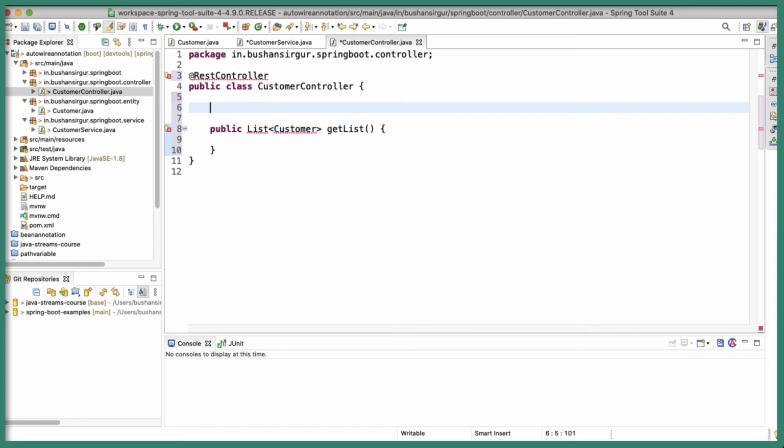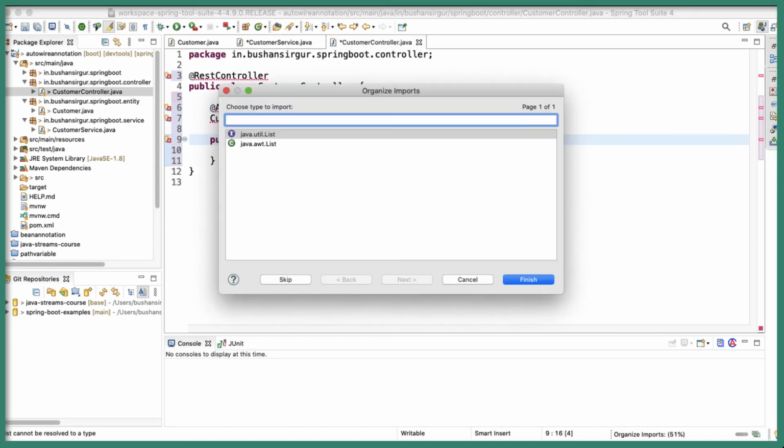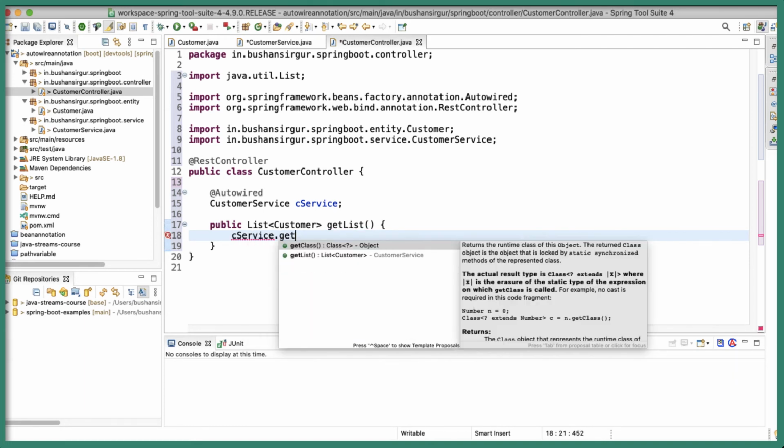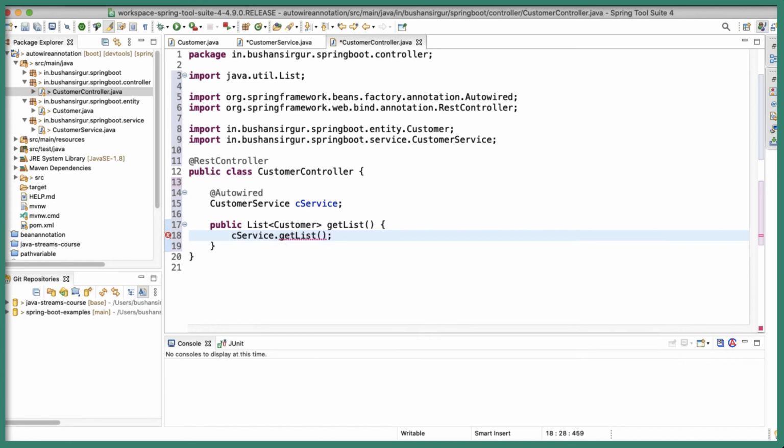Let me autowire the customer service, and I'm going to add the @Autowired annotation. Let me import the List, Autowired, and RestController annotations. Let me make use of the customer service to call the getList method. So let me return this. Let's save this, and let me save the customer service as well.